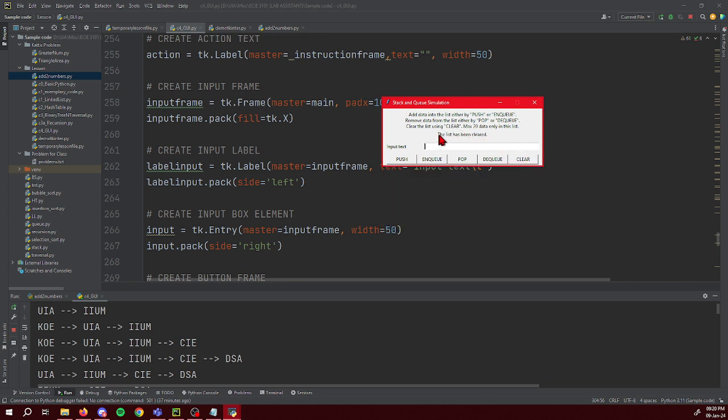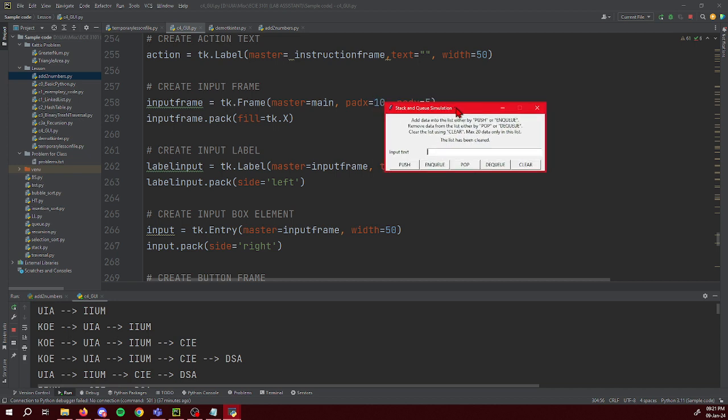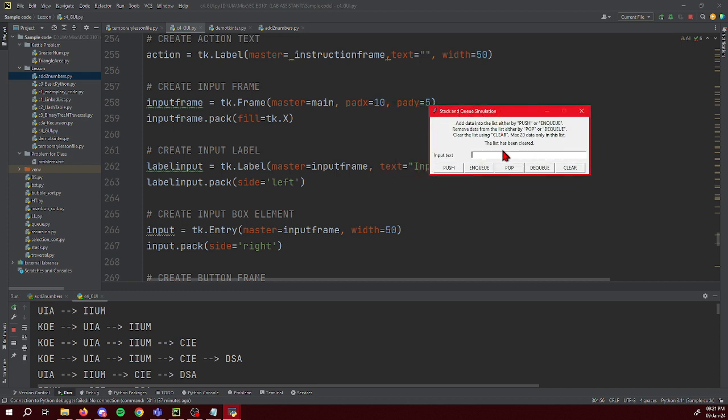There's also another one shown here, which is that the list has been cleared. So basically, it tells you what action has been done. Maybe I should consider putting another one which tells the history of the list.